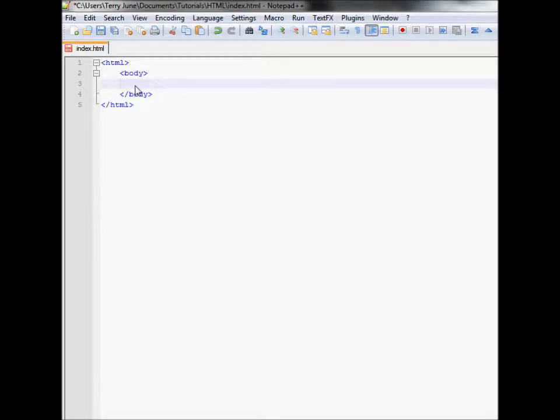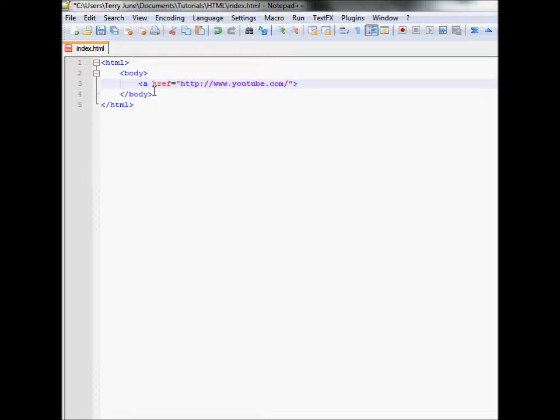Next, we're going to make links, which we'll use later on to make navigation bars. Links use this tag called A, and after that you put href equals http://www.youtube.com.